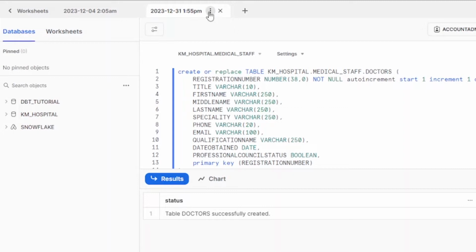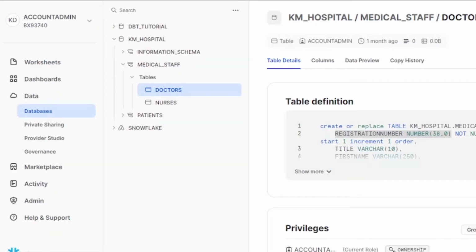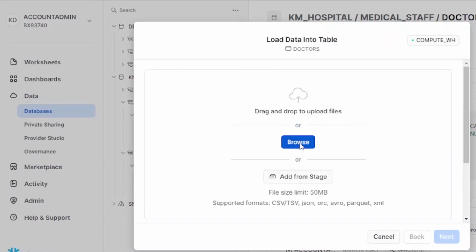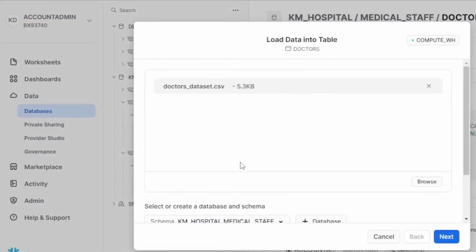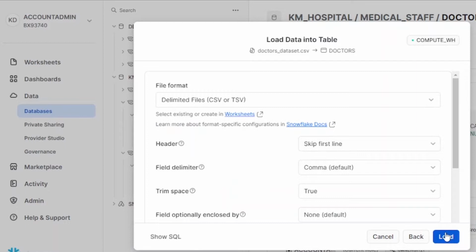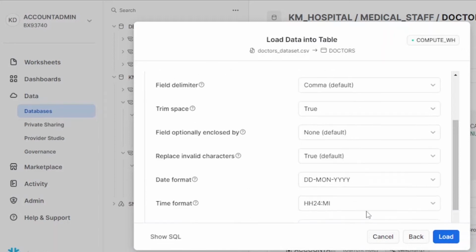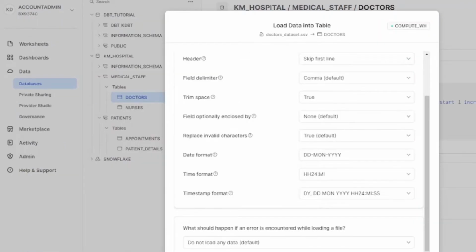Alrighty, we're gonna close that. I want to say they're deleted because I don't like keeping worksheets. All right. Back, browse. It's gonna show you what's the date today. Yeah, that's the one. Okay, we're gonna breeze through this. It saved my preferences. I can't figure out why I can't scroll past this section. I actually wanna switch screens just now. All right, so I just switched screens so that we can see what was at the bottom here.